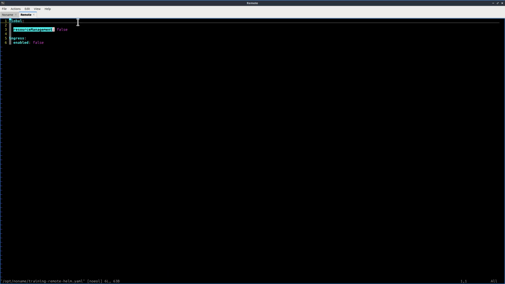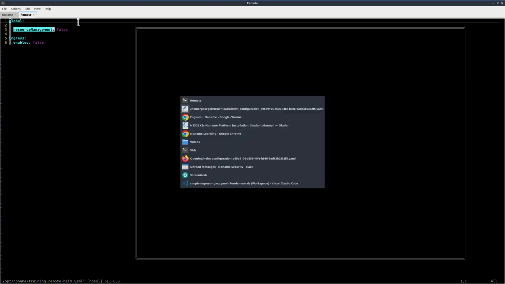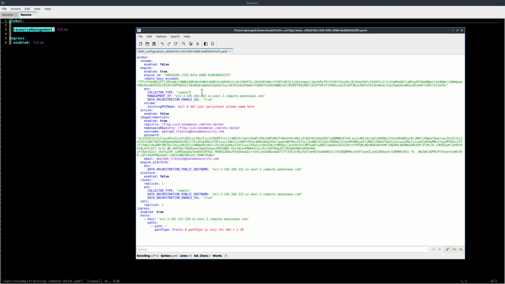Now, again, we need to make sure that we do everything correctly. Our goal is to take everything that is inside our editor that overrides the custom Helm values. We need to copy this content and paste it right underneath global.